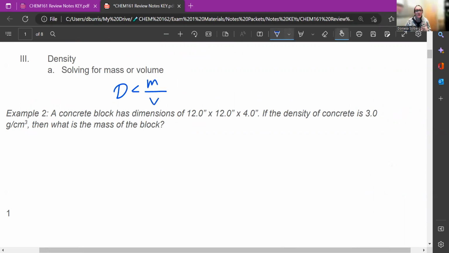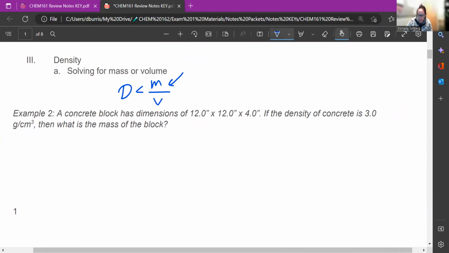Now you should be able to identify these by their units. So mass is almost always going to be in grams. Volume is almost always going to be in milliliters if it's a liquid, or cubic centimeters if it's a solid. If it's something that's really, really not dense like air, it might be liters or cubic meters. And so density's unit is usually going to be grams per milliliter or grams per cubic centimeter or whatever. So if you identify these units, you should know what that stands for.